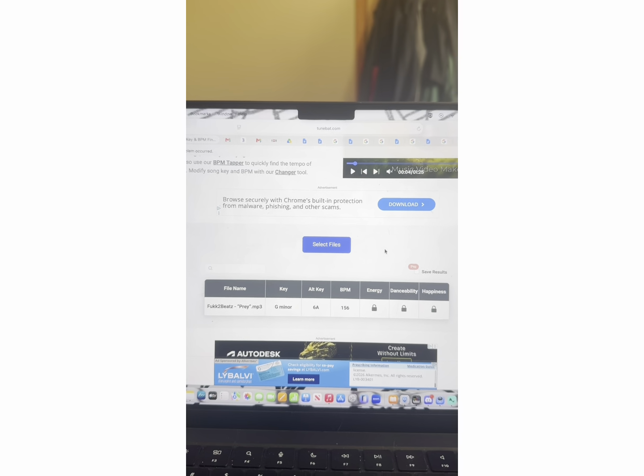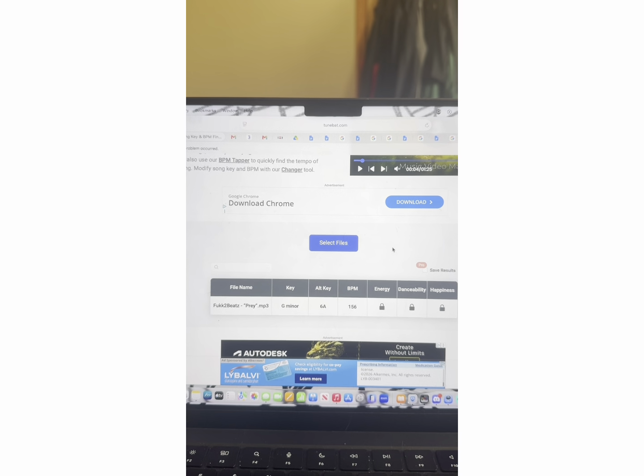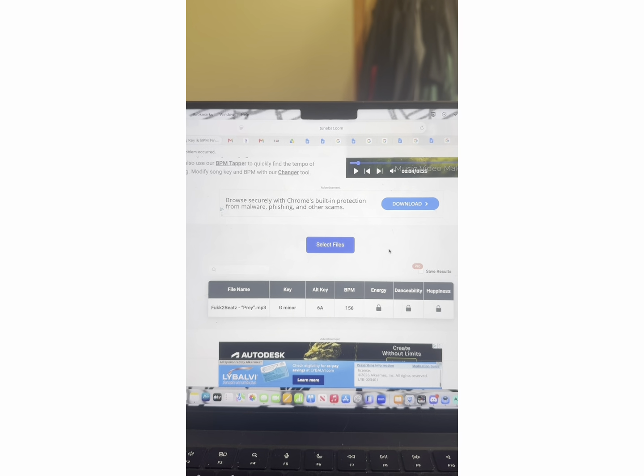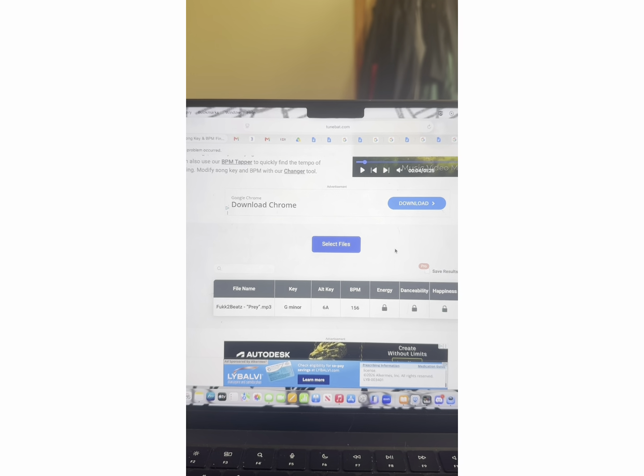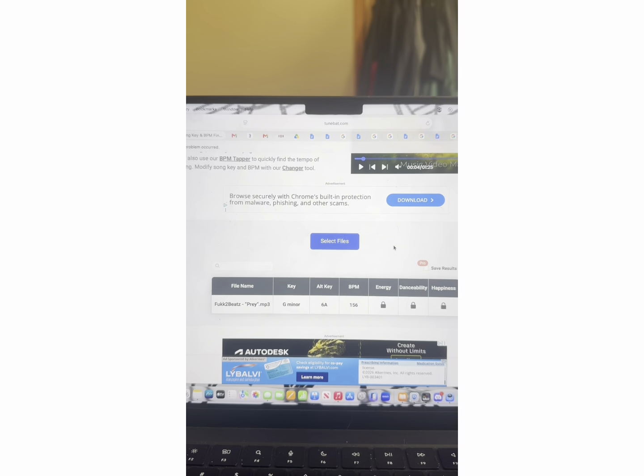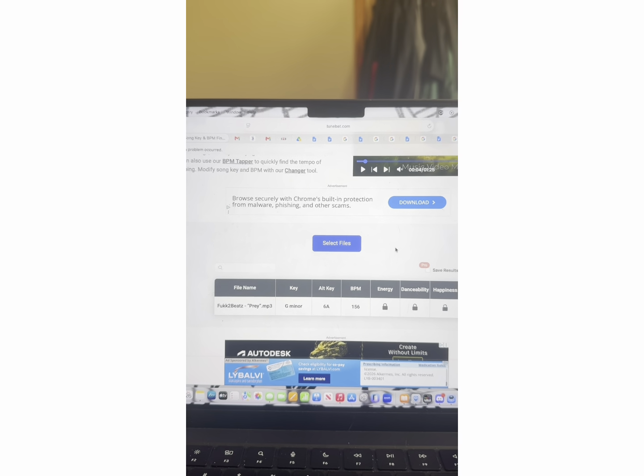I will tell you this though, a little cheat I like to do, because sometimes TuneBat gets it wrong. Sometimes it gets the key or the BPM wrong. And sometimes these producers just don't like to put that information in the description. So what I usually like to do outside of this, I also check it on BandLab. I'll go in BandLab, open up a new project, put in the beat, and it'll usually tell you the BPM, and it's either going to be about the same or different. I mean, sometimes BandLab could be wrong too, but either way, it's good to double check. And so yeah, on to opening up FL and getting started.